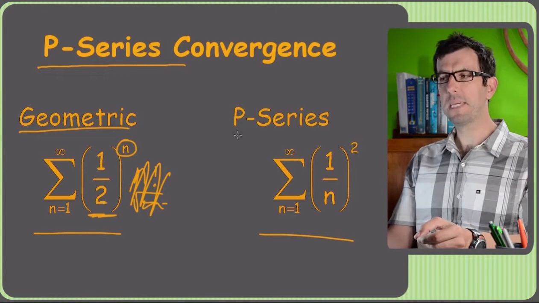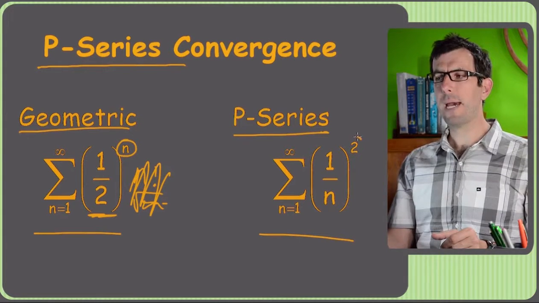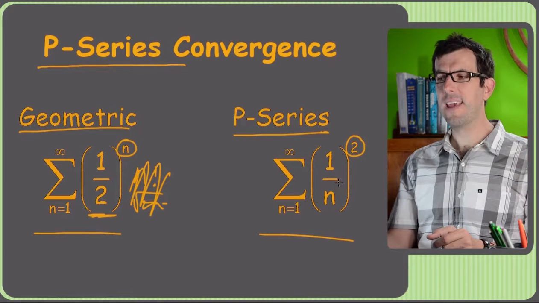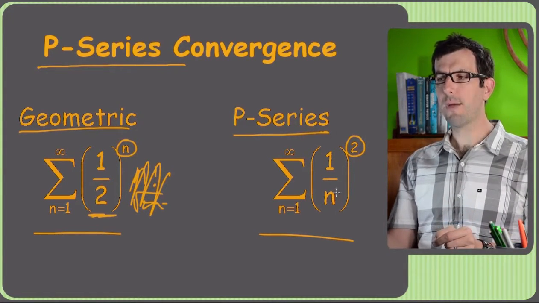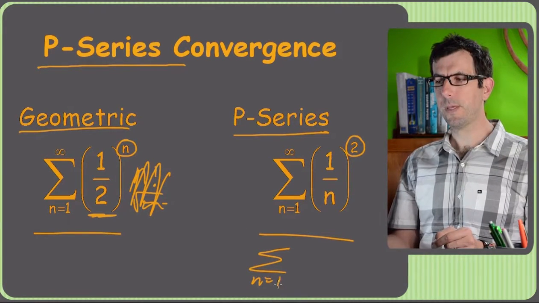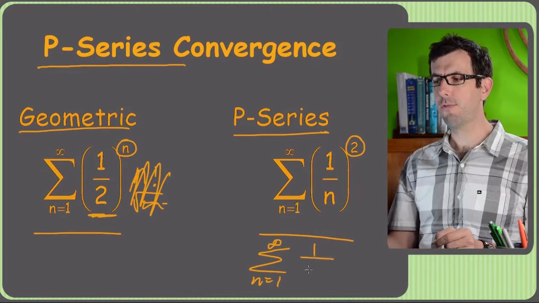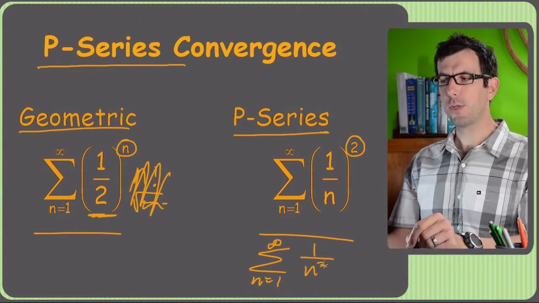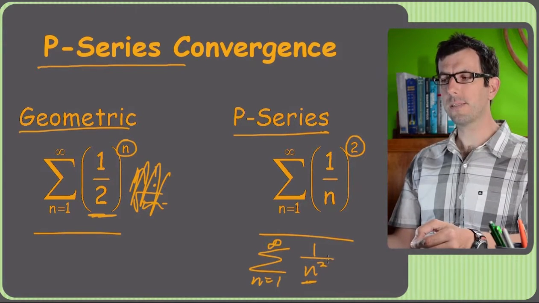The giveaway for a p-series is the switcheroo. In the p-series, the power is an integer, or a number, just a constant, and then the n is raised to that power. So in this one, we have 1 over n squared, and we could also rewrite this particular one, just to make it look more confusingly like a geometric series. We could have written it as 1 over n squared, which is probably the more standard way of writing it. So you'll see that what we have is, downstairs we've got an n to a constant exponent.